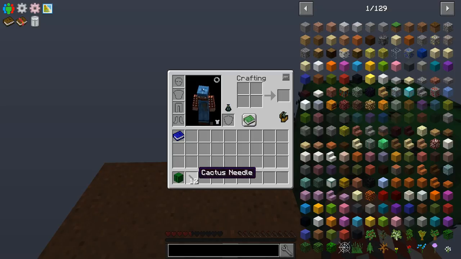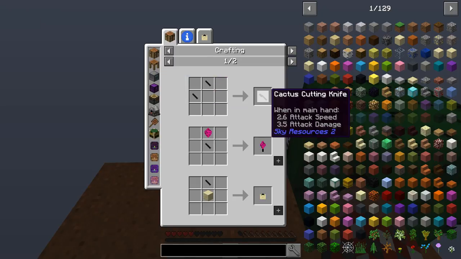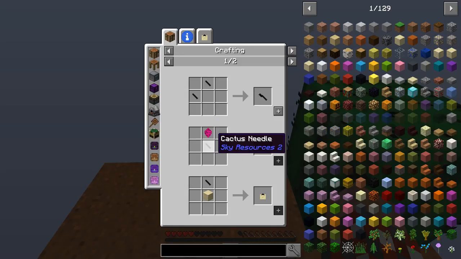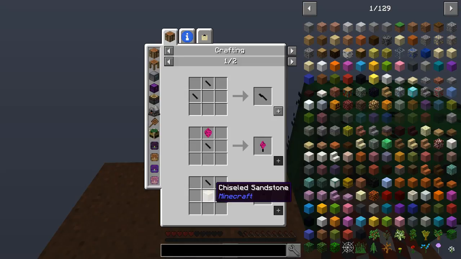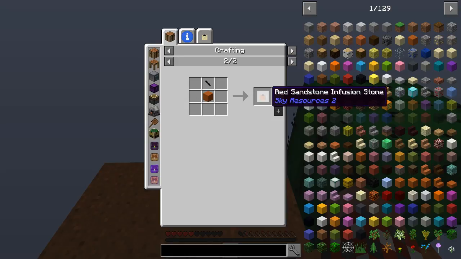And if I take a look at what I can do recipe-wise with this, two of these together will give me a cactus cutting knife. Let's see, that will give me a cactus fruit on a needle. Okay. Cactus fruit chisel stone, that'll get me the sandstone infusion stone. I need this for lots of stuff. What else? Okay. Smooth redstone, that's... Redstone is what I'm going to be able to get here to make the red sandstone infusion stone.